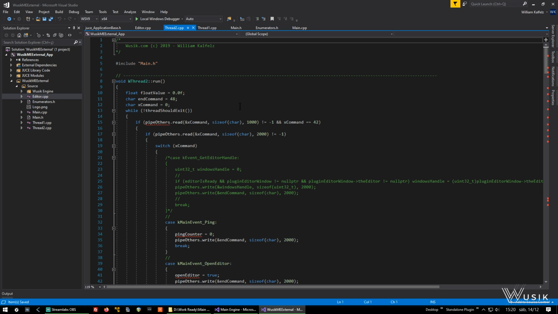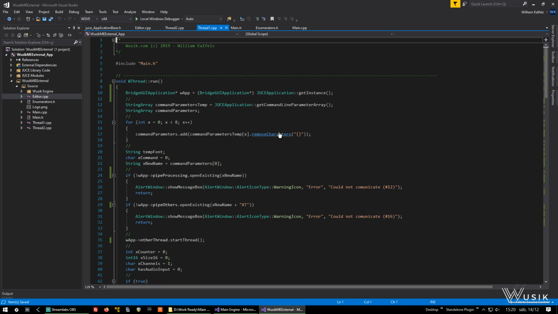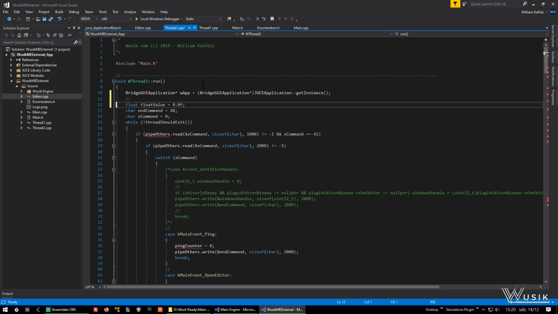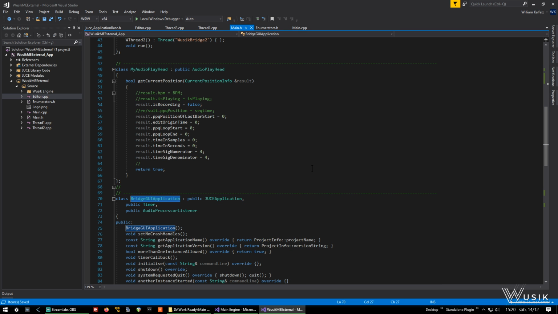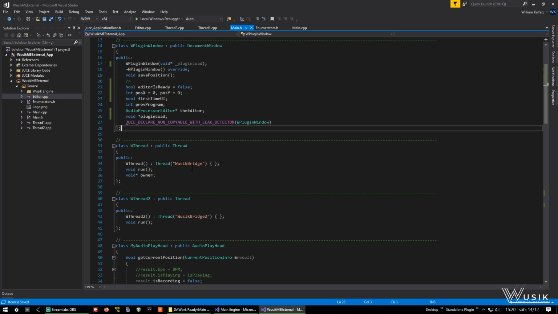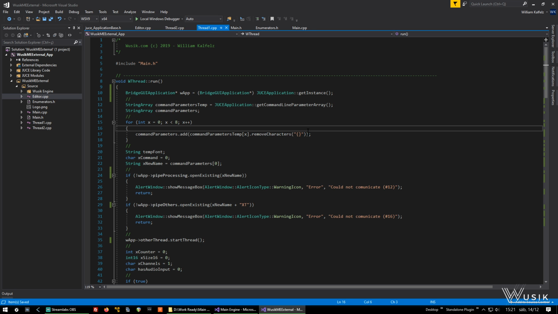Now on thread 2 we're going to have the same problem, so that guy there as well. To be honest, I don't even need to get it from the instance of the application because since I'm creating these objects, I could just put this on the thread itself as the owner. Using the owner for the check.